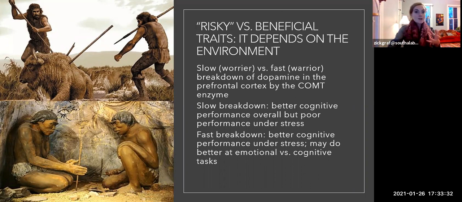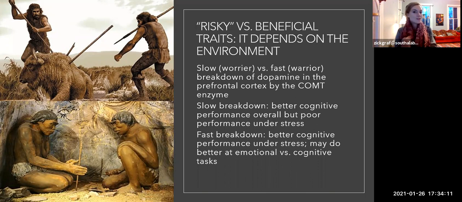But under stress, when you need to respond really fast to changing environments and your brain needs to be kind of flexible and quick and shift between different responses to the environment, so different instances of neural firing into the prefrontal cortex from different areas to different areas, fast breakdown really benefits performance. So essentially, people with the slow breakdown, with 2 copies of the allele for the slow breakdown, so they got one from their mom and one from their dad, that break down dopamine slowly, this genotype has been called the Worrier Genotype. These are people who are prone to anxiety and not handling stress well.